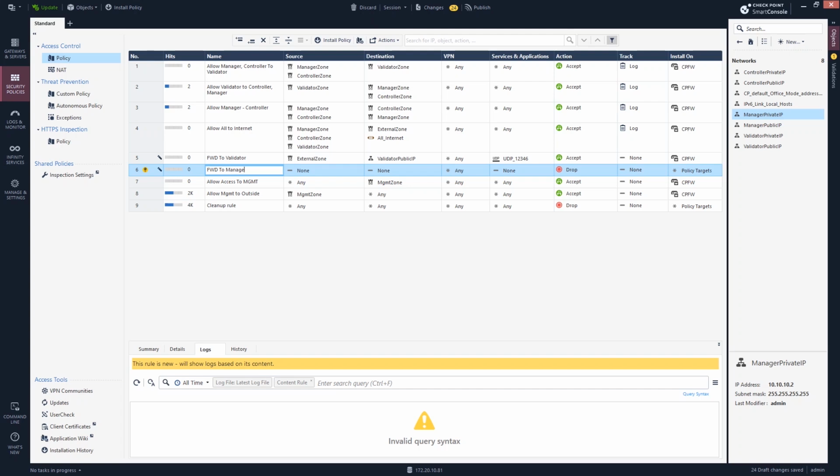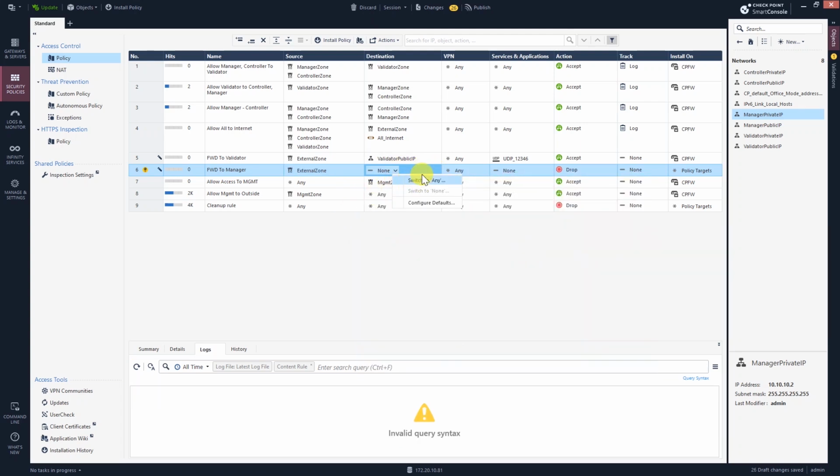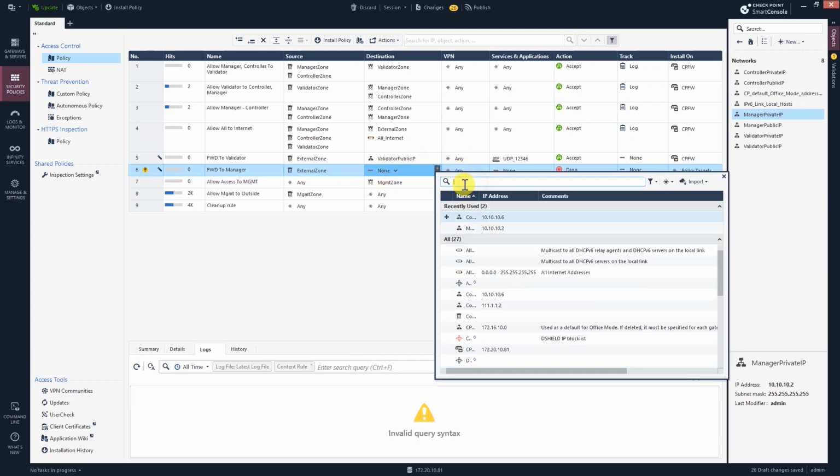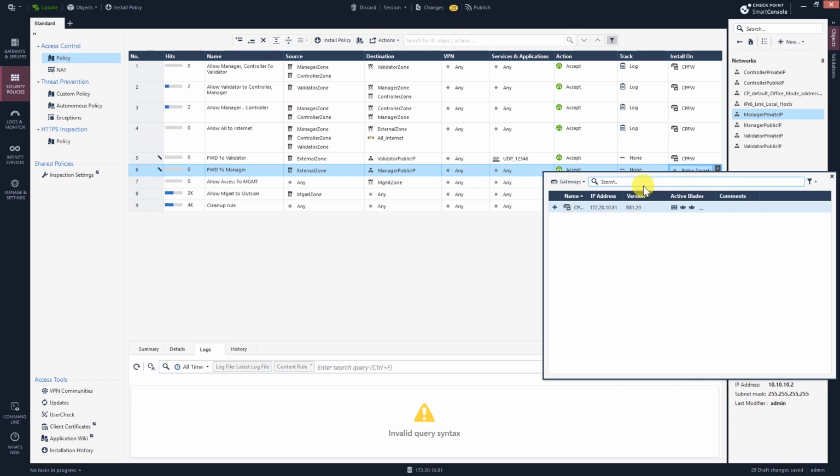To the manager, also external zone, destination manager public.